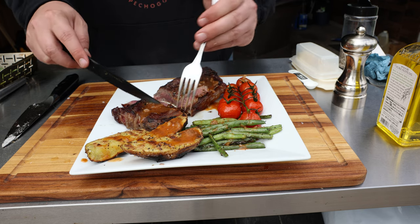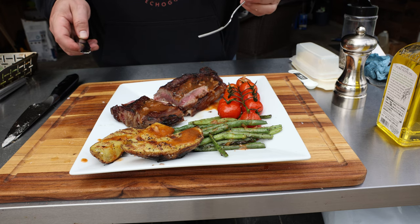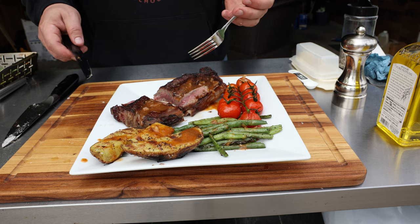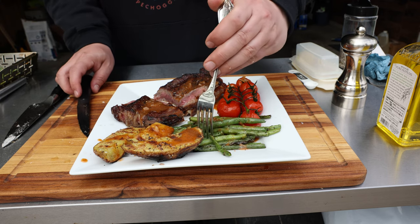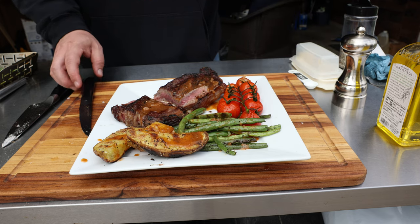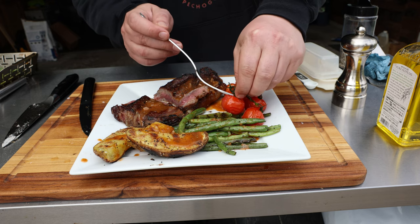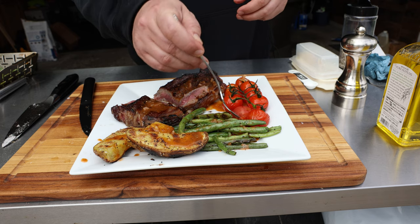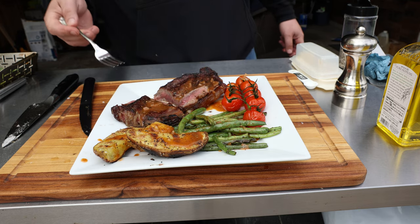Look at that. Potato. Get a bite. Nice and crunchy on the outside, very soft in the middle. I don't know if you can hear that, but it's good. Try a bean. Fresh. It's amazing. One of these tomatoes. Mm-mm-mm. And last, but certainly not least, piece of that steak.